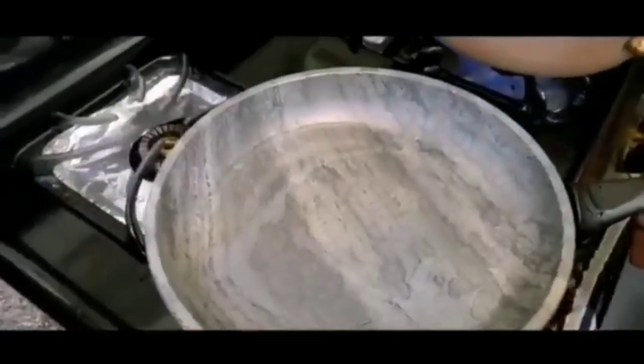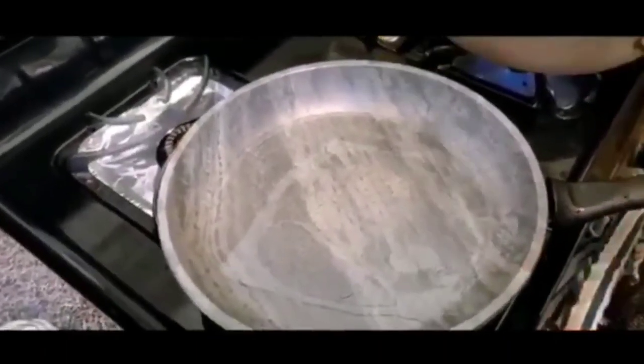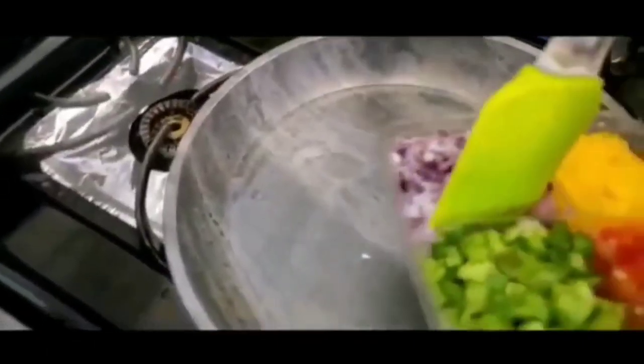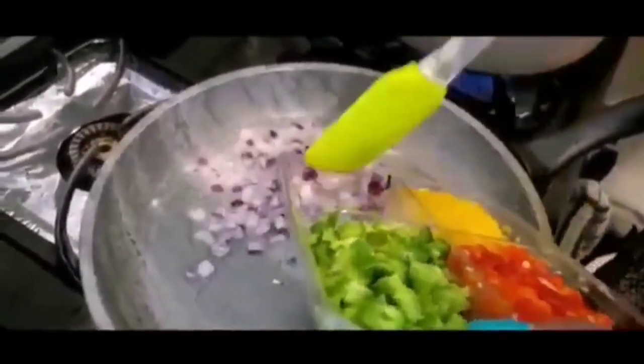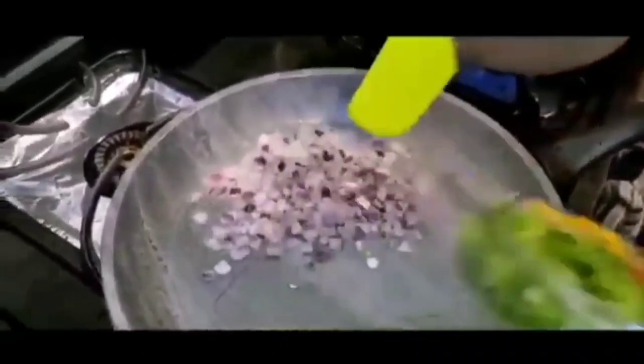I'm just adding the oil. So when it warms up, I'm just going to go ahead and put in the onions. The first thing is going to be onions and the mushroom. Okay, I don't want the onions too hot, I mean, the oil. So I'm going to throw in the onions. Go ahead and slice your onions any way you like. Today I just feel like being a little fancy.